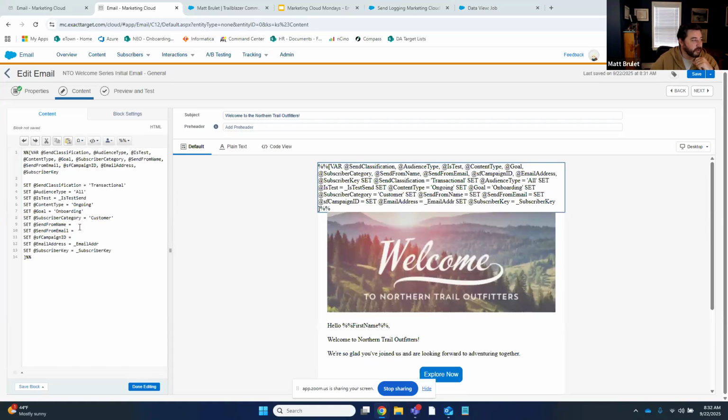Just send logging in general is getting those resolved strings. You're not just going to see your profile strings, that percent from name in your reporting. You can actually see this email was sent from Matt or it was sent from Tim. And maybe we've got different engagement metrics with our content. So super helpful to be able to pull that. I'm going to throw in a data extension field here for the moment, because I believe we've got some of that architecture set up and we can support that.